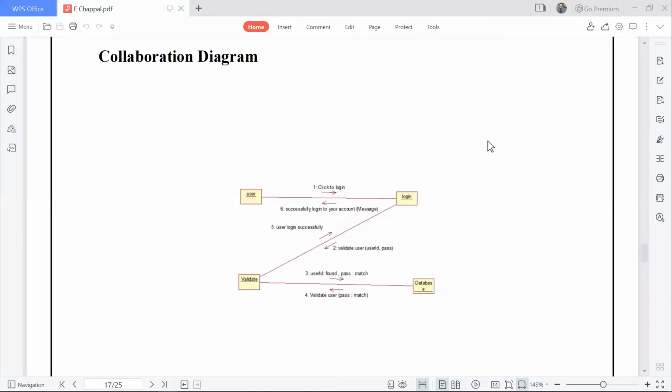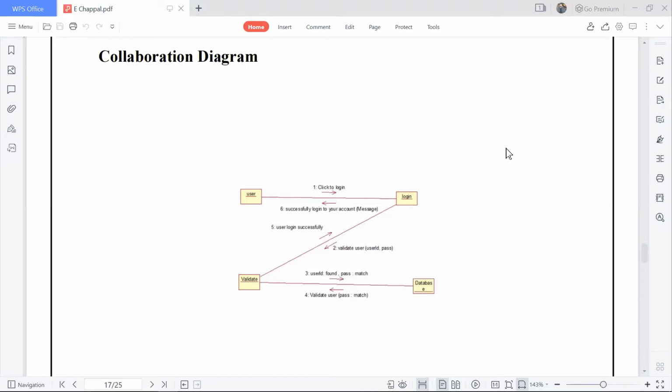Okay, I will start. A collaboration diagram is basically a communication diagram. As it shows here, it shows relationships between software objects and the interactions between them. We can see there is a user and login, and the relationship between user and login is shown through a line. Collaboration diagrams are created to identify the structural elements required to carry out the function that we are making, and a model is then built using the relationships between these elements.